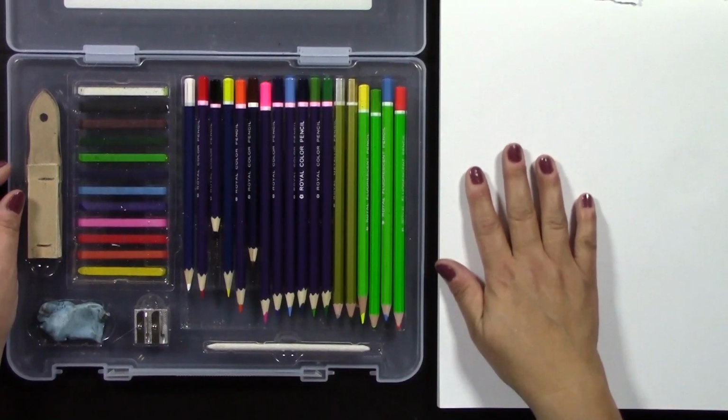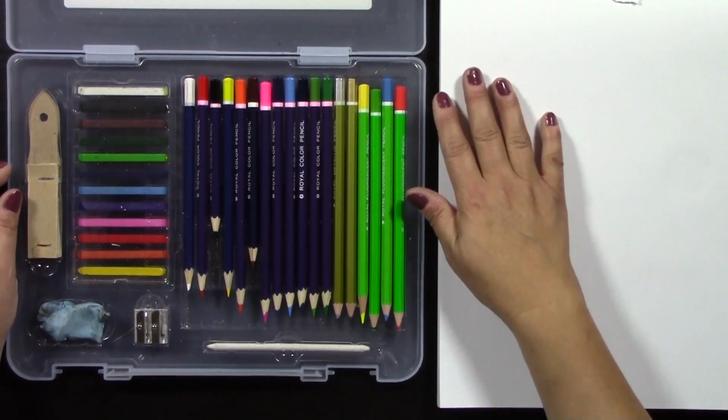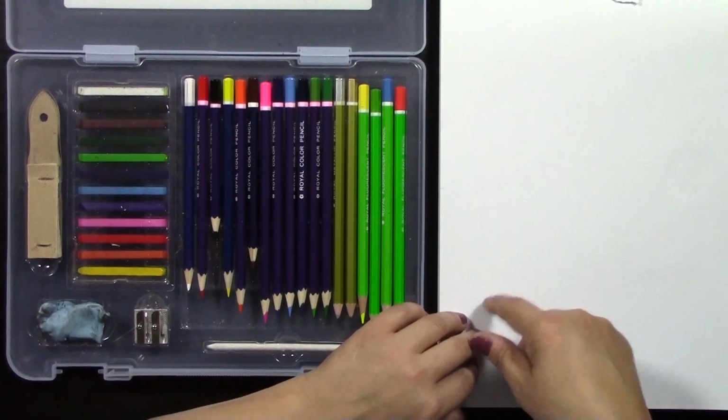So when you get your drawing paper, I see so many beginner students just start drawing right away in the drawing paper. You can't do that. Because of the pressure required with pencils, whether you're using colored pencil, graphite pencils, charcoal, watercolor pencils, any type of pencil style, if you put too much pressure on the pad, you're actually going to transfer your strokes to the next page. For that reason, I suggest you take your sheet of paper out of the pad, or put a piece of masonite underneath your drawing paper to separate the top sheet from the bottom sheet.